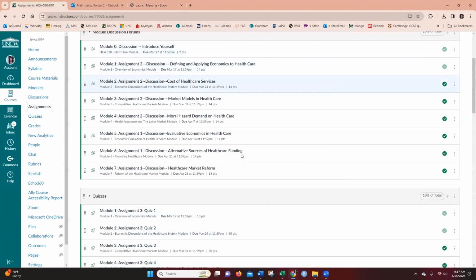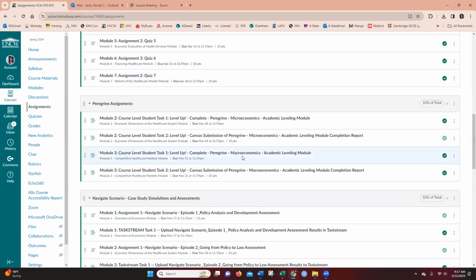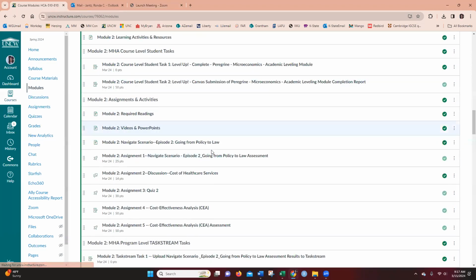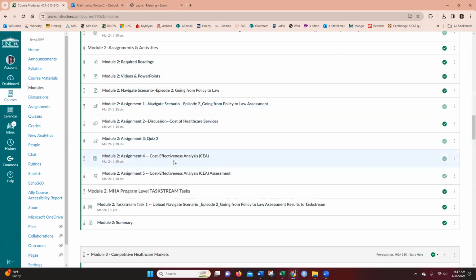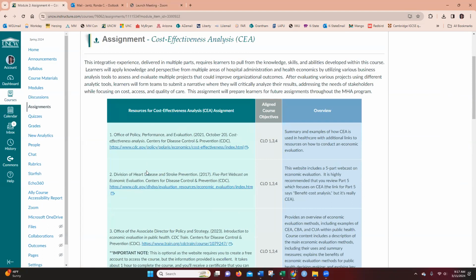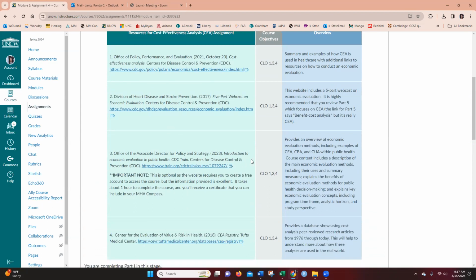This week, we are going to start our escape room assignments, and you can find those under our modules tab. Let's go there to week 2. Under module 2, you're going to see that we have a cost effectiveness analysis as well as an assessment for the cost effectiveness. If you click in, you're going to notice there are several resources that you can review, and these are very helpful. I also post a few in my announcements. I've tried to start including them into this part of the assignment as well, so some of them you will see are the same ones.